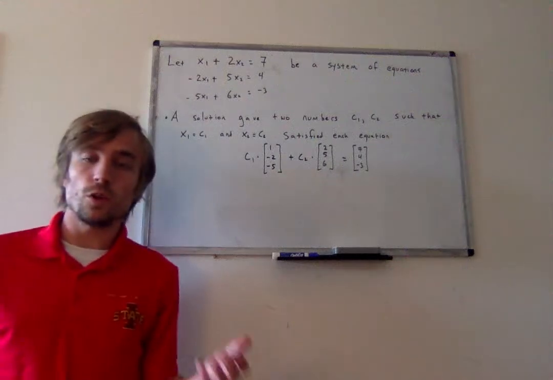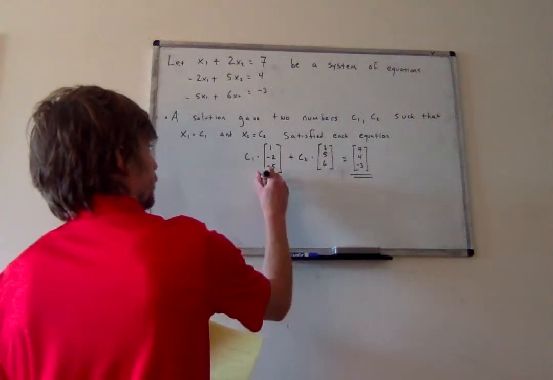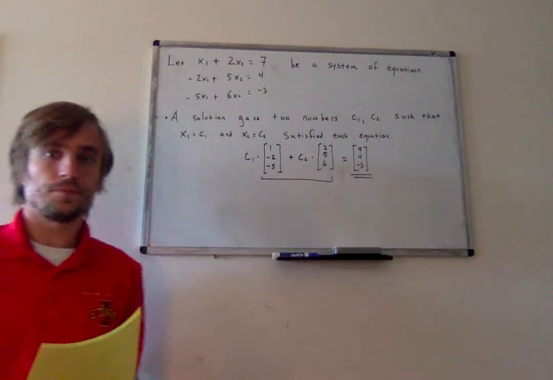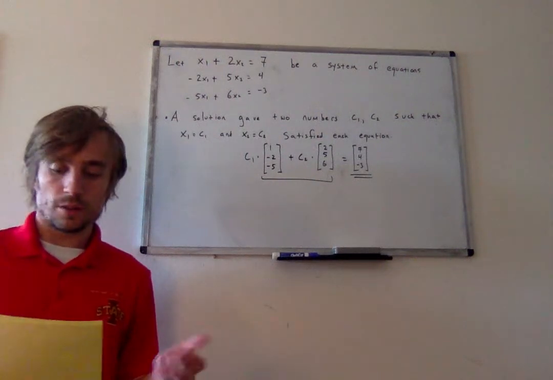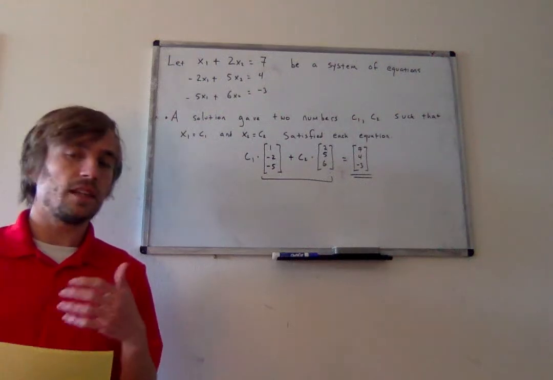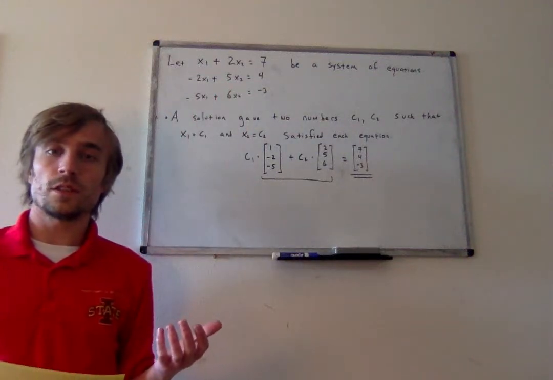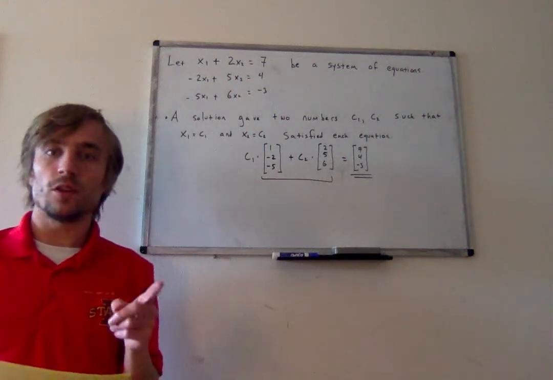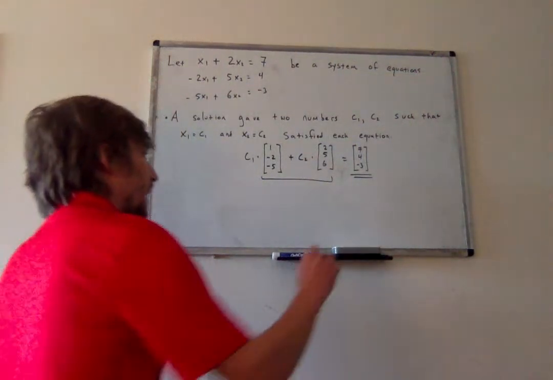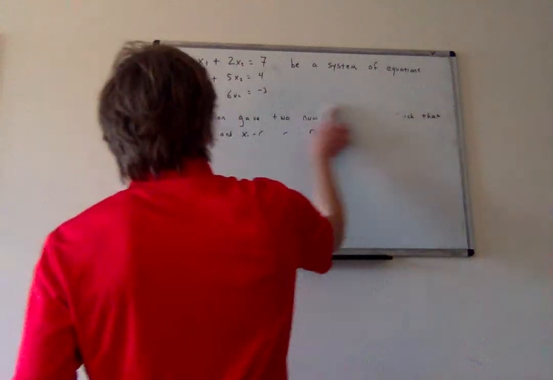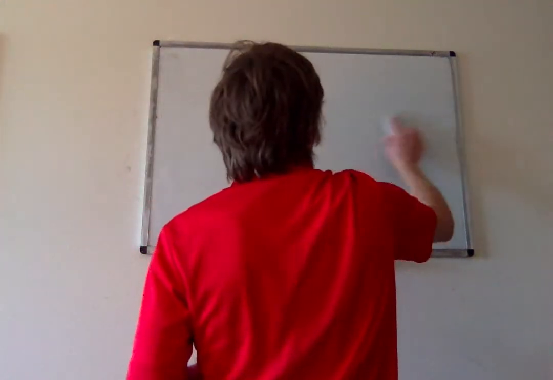And so solving a system of equations is equivalent to asking: is this vector [7, 4, -3] a linear combination of these two vectors? We can also flip that around. If I give you a set of vectors and ask whether, say, this vector is a linear combination of this set, we can set up a corresponding system of equations. And remember, we have a way now to solve a system of equations. So I want to wrap up with one example of how we might solve a problem like this, especially when it is worded in the language of vectors.